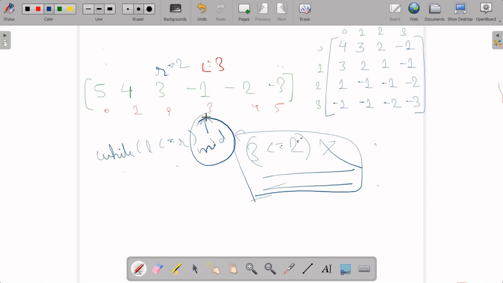See, this was the only point from where the numbers started becoming negative. So we already found the least index of the negative numbers. The indexes of the negative numbers were 3, 4 and 5: 3 for minus 1, 4 for minus 2 and 5 for minus 3. The least of them was 3 because everything started changing from this particular index, the third index. Before that, everything was positive. Negativity started from this third index.